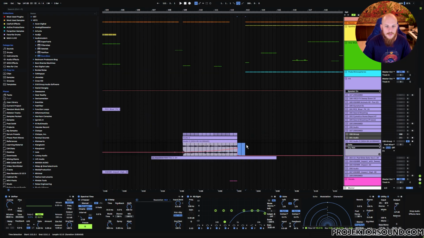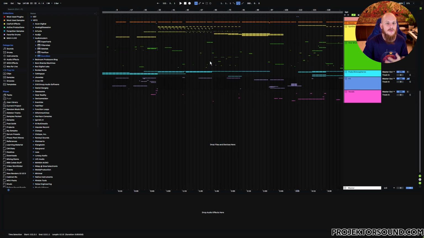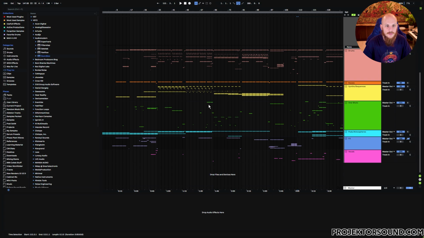So just cutting out the delay like this is a really nice way of keeping this part of the fill a little bit less occupied. And therefore we can do cool effects like we saw before. But this also just helps with the mixing in the sense that stuff with a lot of delay tails, if you have loads of different sounds like we can see in this production over here, at some point you sometimes just have to cut it out to make more space in the mix for other sounds.